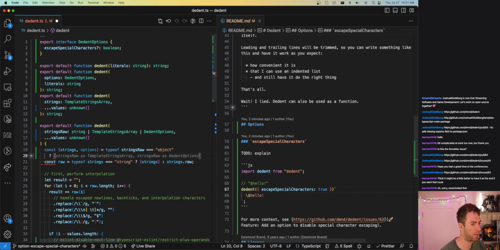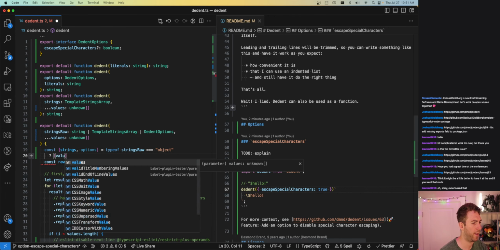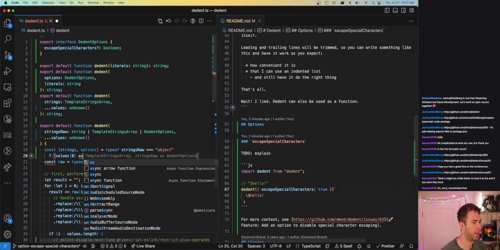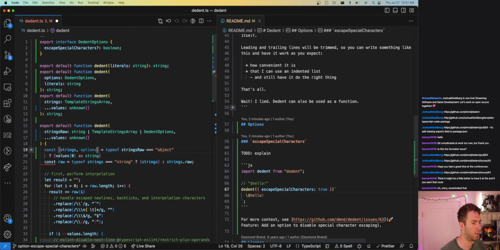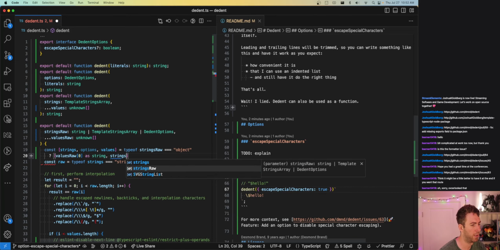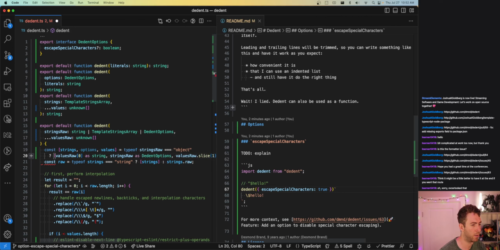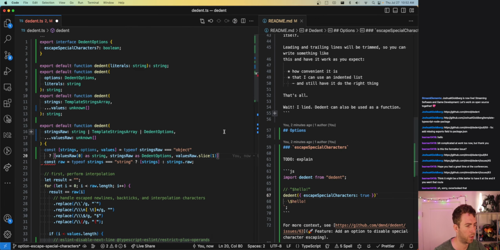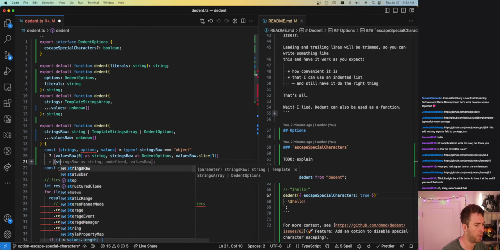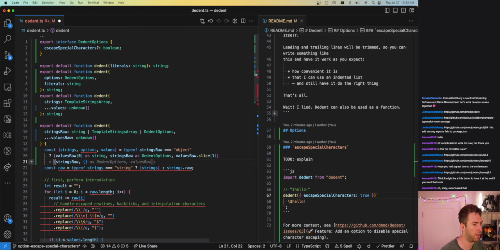So if it is an object, we get value 0 as string. So here we go. Values, strings raw, so it's values. Strings raw. Ooh, look at you, GitHub Copilot or whatever I'm using here. So this could work. Otherwise, it's strings raw, the options are whatever the defaults are, and then values.